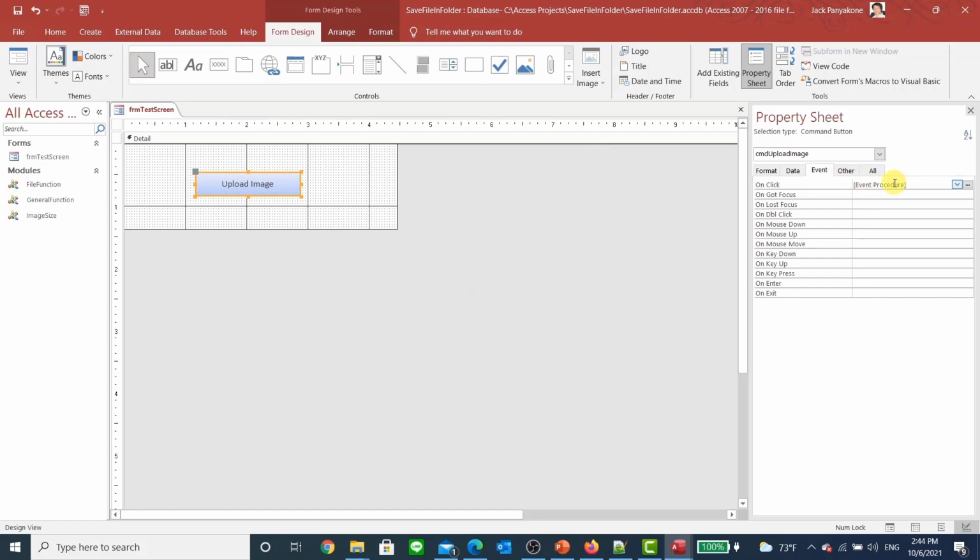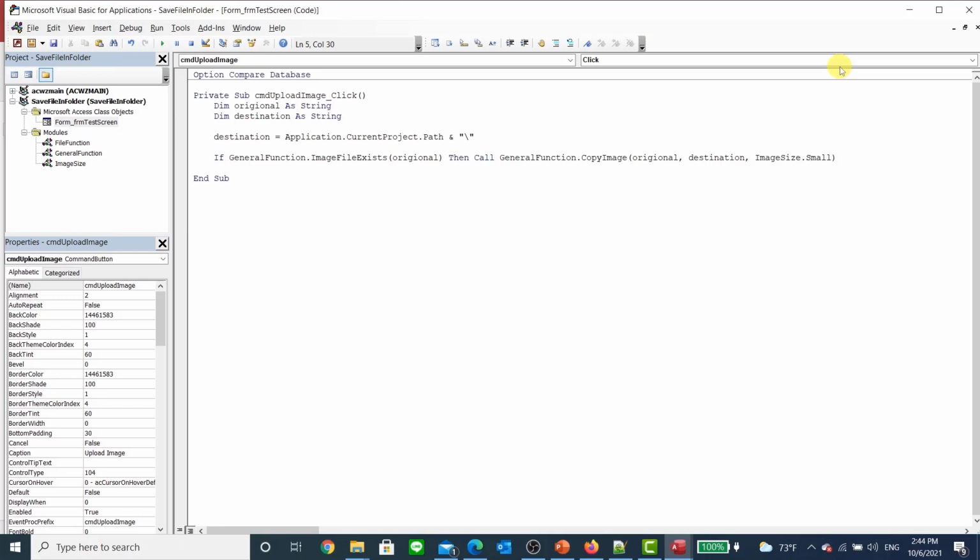You notice how I didn't go from here and then click on these. Instead, I clicked on this and then just pasted the whole thing in there. So that's why it automatically points it to an on click event.